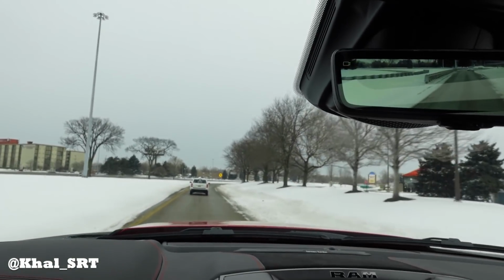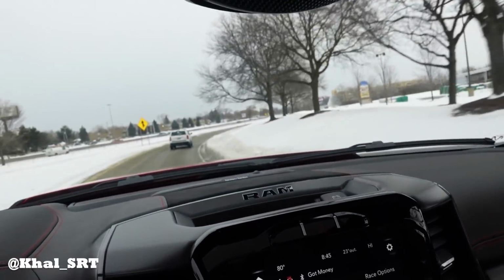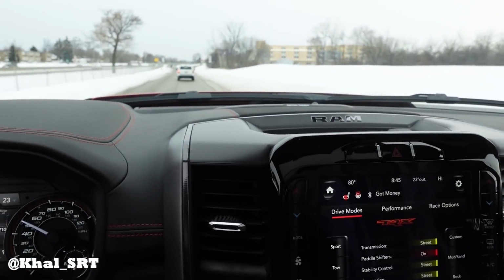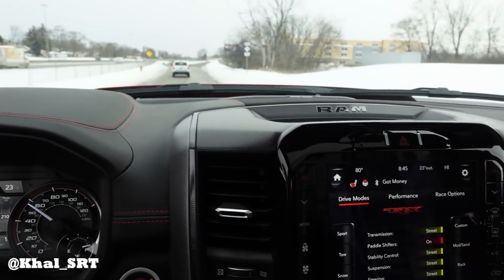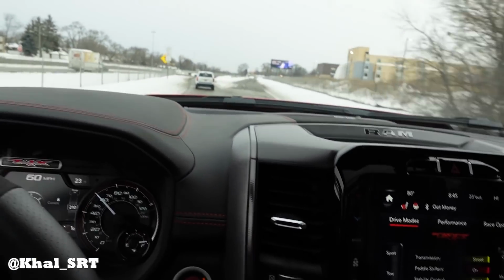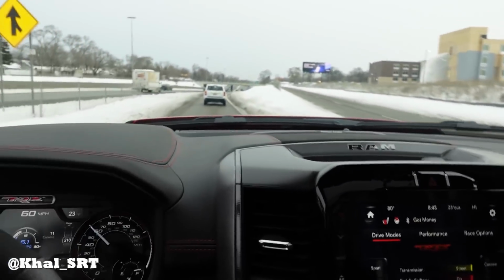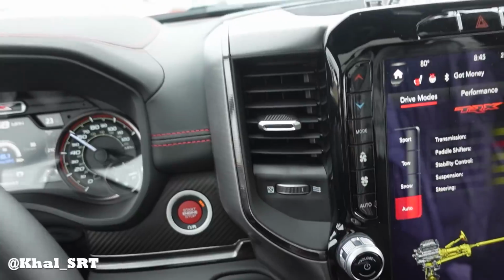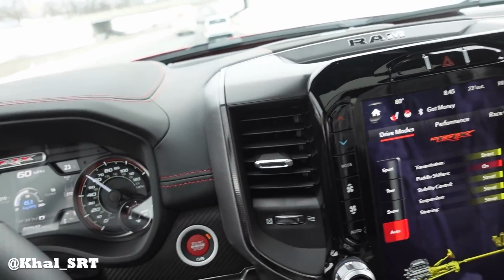So I'm gonna get a race hopefully on Saturday. Today, like I said, is Thursday. I got a race on M-39 North with a Trackhawk, so that's gonna be pretty interesting against a TRX. What do you guys think of that? I think the Trackhawk is gonna win, but I think it's gonna be a good race because both of these things have really good hits off a dig and they hook really well. This thing has a lot more tread, I think, than the Trackhawk's tires.